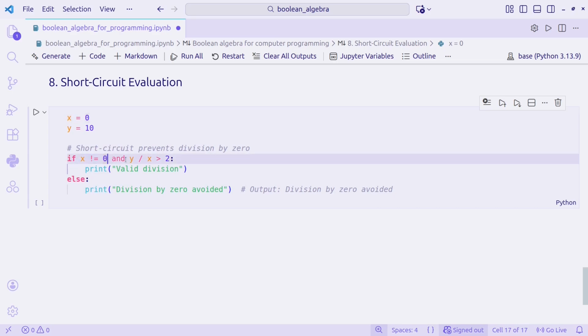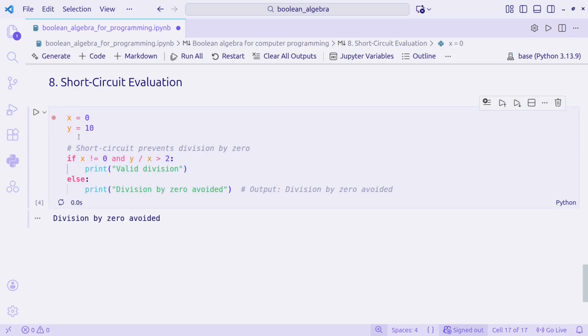If x is 0, I'm not able to make the program run smoothly because division by 0 will result in a runtime error. Okay, so that's why I have to check whether this 0 will be existent in the divisor. Okay, so if x is really 0, which means that the divisor is really 0, I will just go to the second part here. That's why I can use the short-circuit evaluation to help us check for the situation that is possible to produce a runtime error. Okay. That's why I can use the short-circuit evaluation to help us avoid the situation of a runtime error happening. Okay.